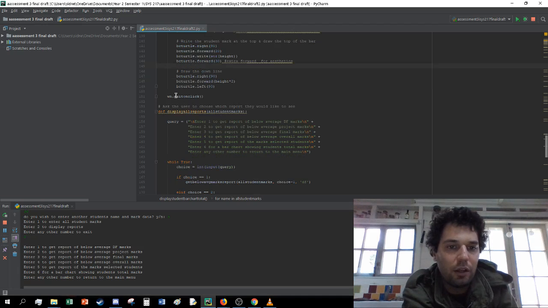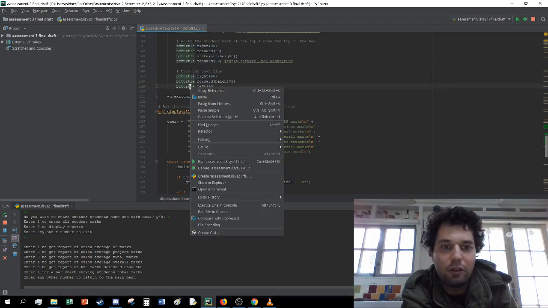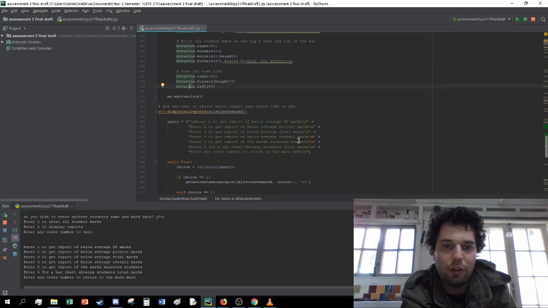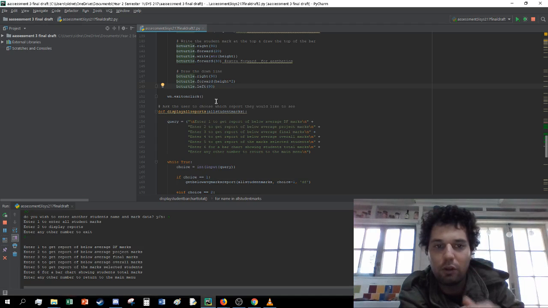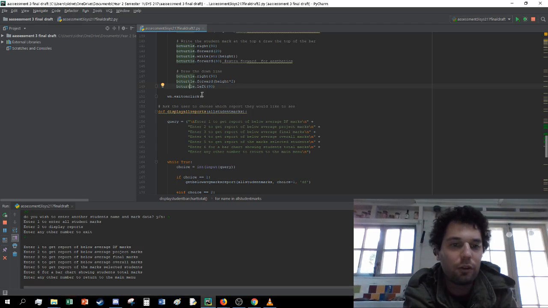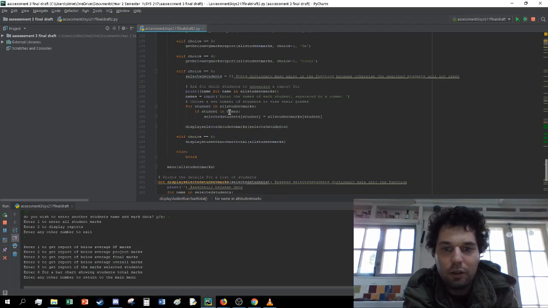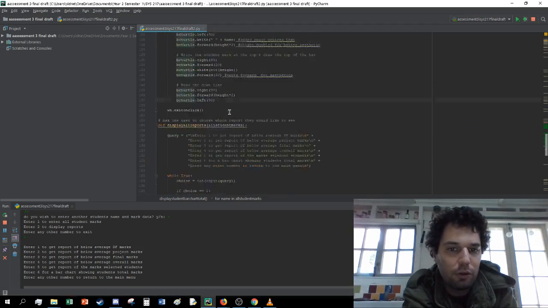Okay, now we're turning right 90 degrees, going down by twice the value of the student's total data, and now we turn left again, and this is important because otherwise you end up with an exponential bar chart. So left resets it to the position it should be for writing the next one. Otherwise, instead of going like that, it would go like that, and then it would keep on going down and kind of do an opposite one, and it wouldn't work. So yeah, that summarizes most of what I've done here.